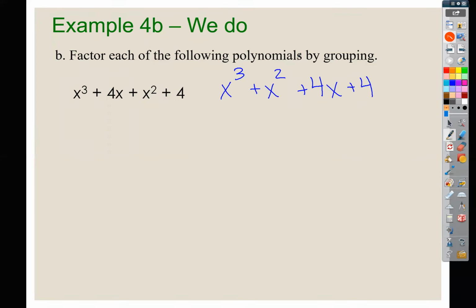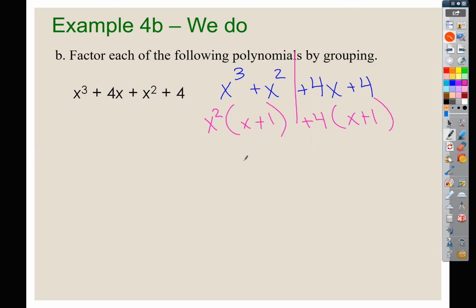All right, so I'm going to split that in half. And you can do that because of the commutative property of addition. So I haven't really changed anything, just the order. All right, so what can I factor out of the first half? They both at least have an x squared. And what do I need to multiply to x squared to get this? An x plus 1. What do 4x and 4 have in common? A positive 4. And if I factor that out, I'm left with x plus 1.